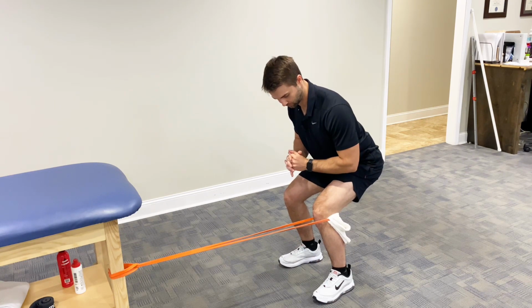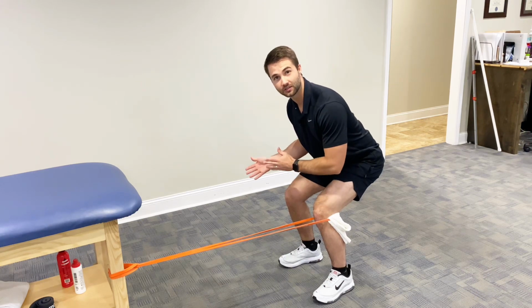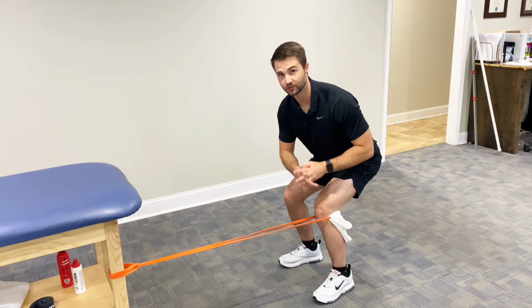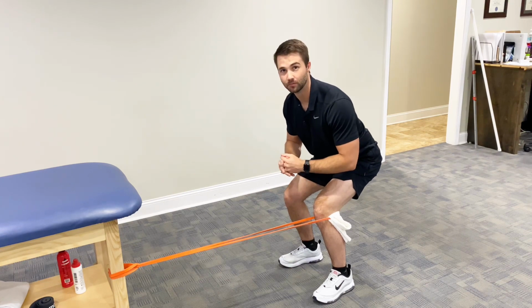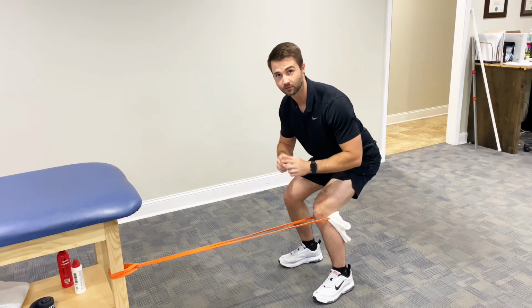And this one's pretty difficult. You want to feel the burn. We're progressing into the later stages of rehab with this exercise, and we're putting a little more stress on that tendon each time. Now, after we get done with this, we're going to progress to the most difficult exercise I'm going to show you today, which is going to be the single leg squat.